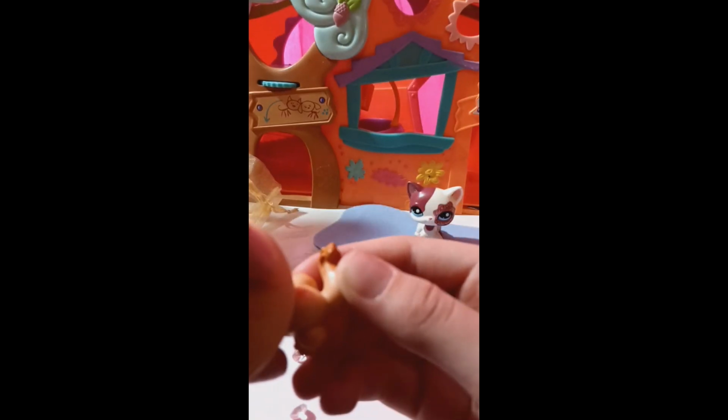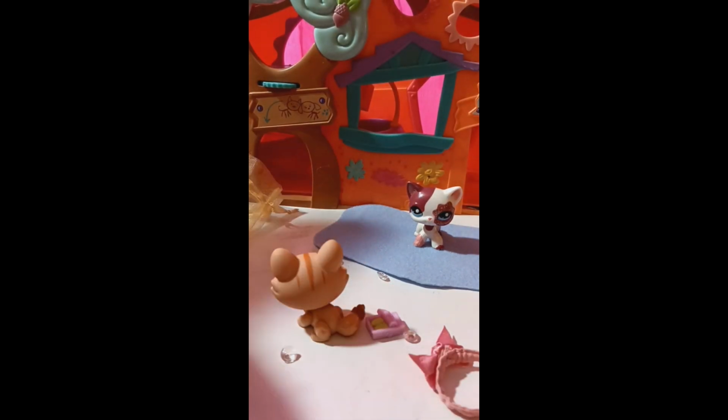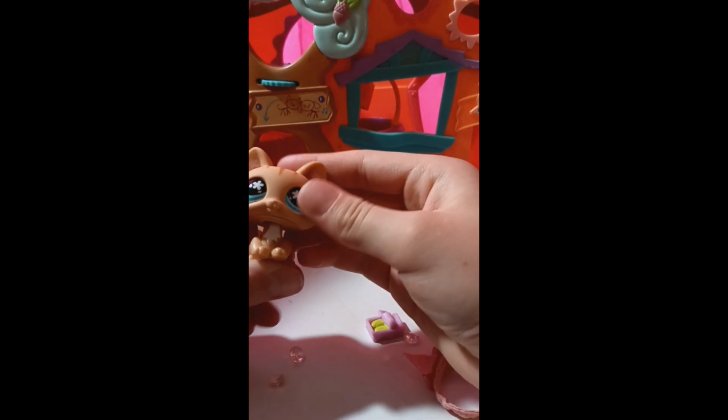Okay, let's see on her back. Guys, guys, this is a real LPS. Oh my gosh, it's real. That's awesome. The one I was using before was my leader's, and she grew up the time LPS was coming out, and hers was real. And now I have my own real one. She does have a little bit of a smudge on her eye right there, but I can fix that up.